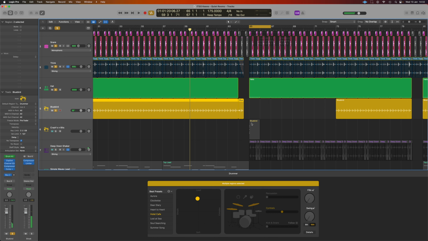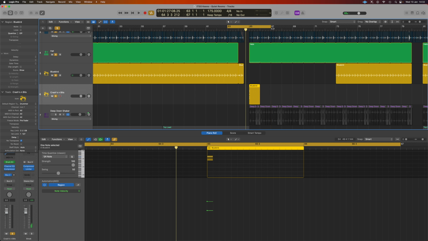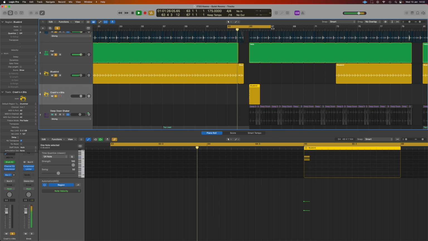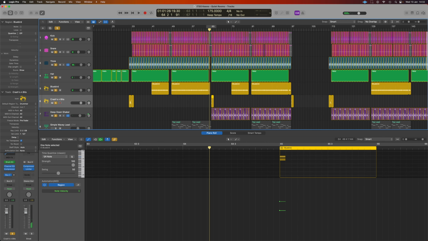And as for the little change up here, I've used a separate drummer track to create this crash hit. That's just a little signifier, you know, we've changed from one thing to another. And there's a little ramp here, speed down into that crash and start the break again. And when the break comes back in, we've got a shaker, so we add another layer onto that top end. That's essentially it for the breaks.